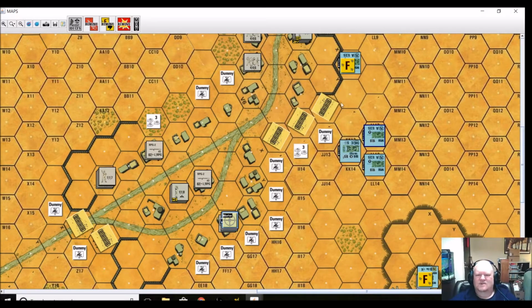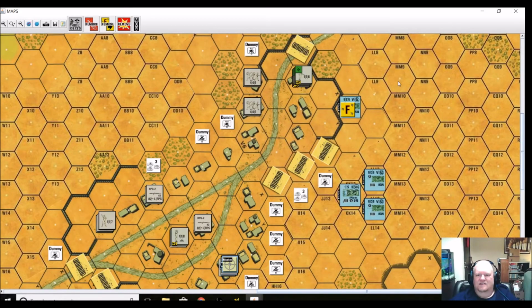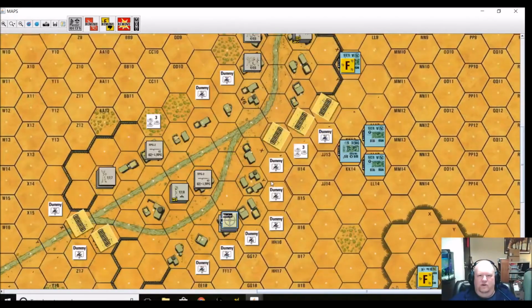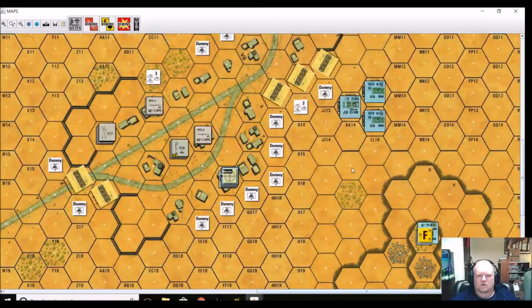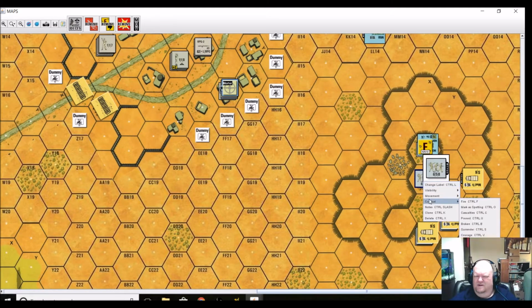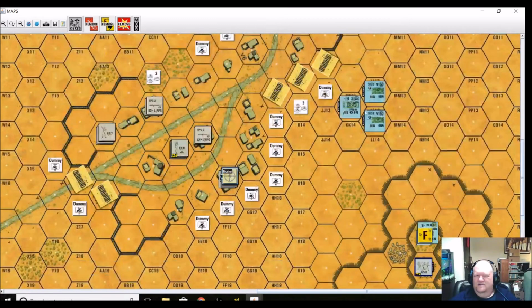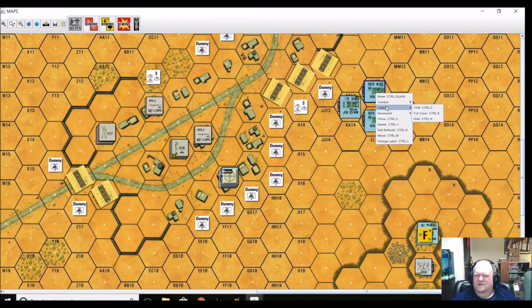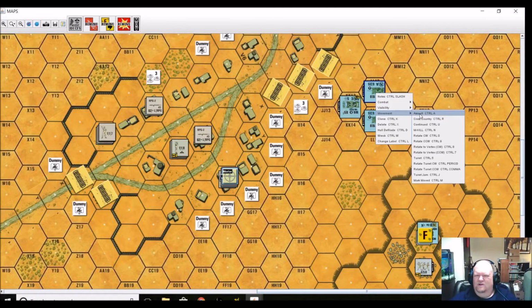Is there any targets I can shoot at? No. All line of sight is still blocked. Back over to the Egyptians. Again, playing a passive game of hurry up and wait, not doing anything. Back to the Israelis, and we'll just get this stuff out of the way first. We're going to crawl him up. Yeah, I should be marking these guys assault moves, just because we know what they're doing.